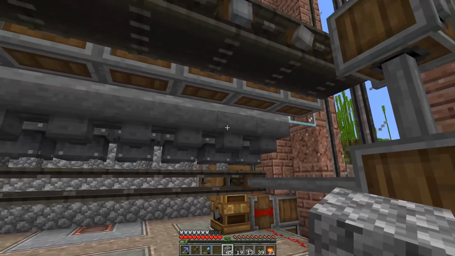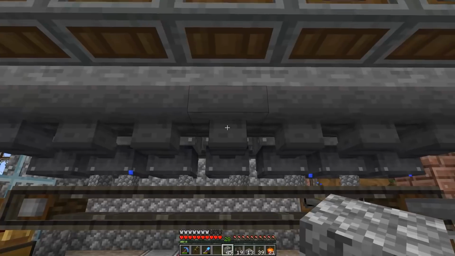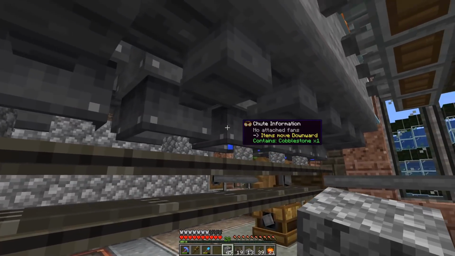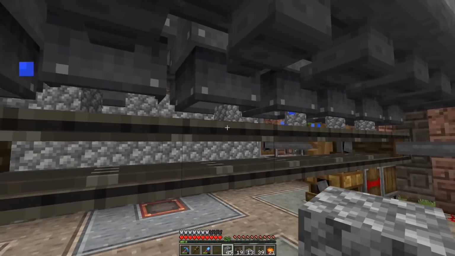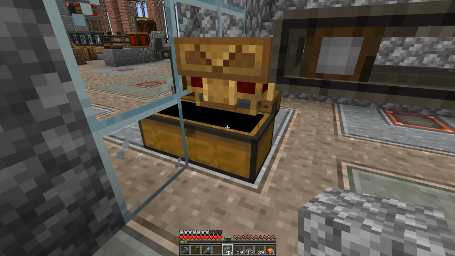So when the drill drills the stone, it goes into these plain old vanilla hoppers and into the chutes, which can handle high throughput of items. That's just spitting the items onto this conveyor belt, and the conveyor belt's just zipping down here into the funnel and into the chest.